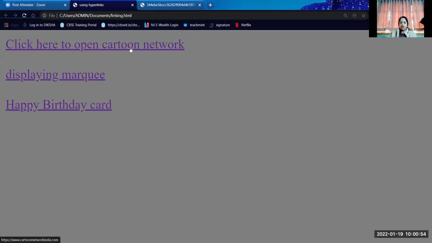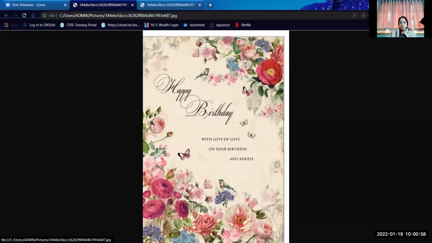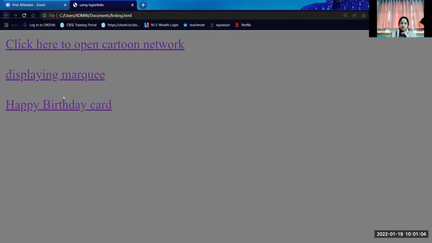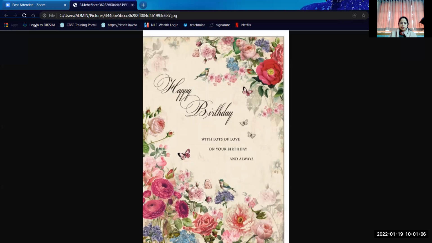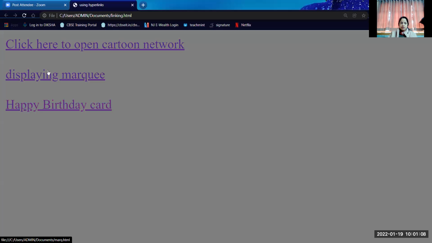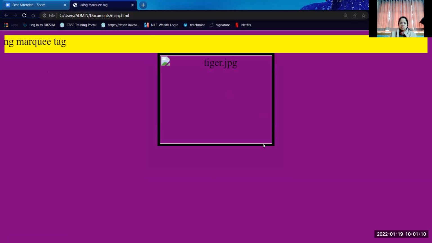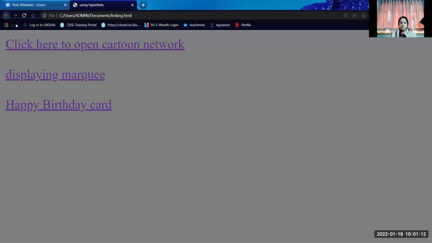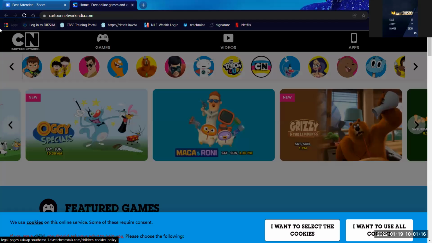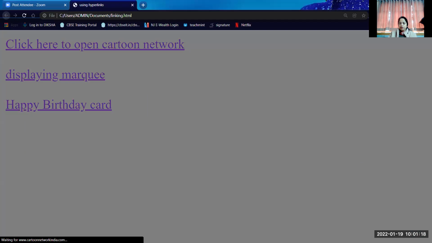So this link will open cartoonnetwork.com, this link will open MyQ, and this link will open this web page. Image. Go back, click here, it will open the image. Go back, displaying MyQ, it will open this web page. So you can have many links. All the 3 links are working properly now.